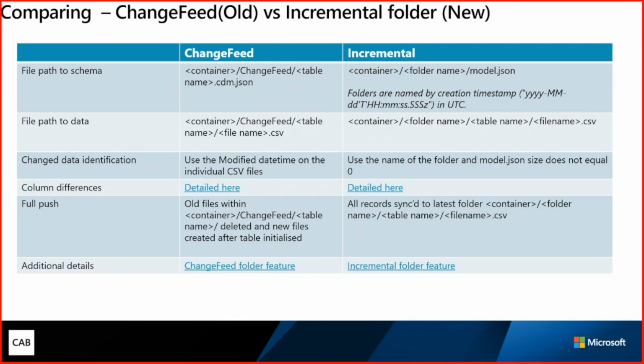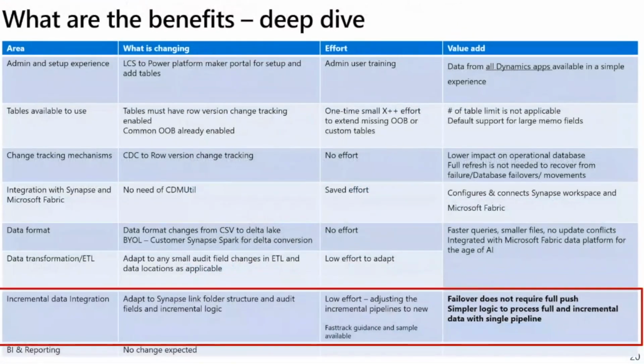We do have this slide which compares the ChangeFeed and incremental folder. As we pointed out, with ChangeFeed there are folder-level differences, but this pipeline solves that problem. You don't have to worry about any of those kinds of things. Just read that new folder path. And this new folder, the timestamp-based folder, is much better because it's timestamp based, and we can utilize this in our pipeline to do incremental data ingestion in a true sense, right? There is a lot more detail in here. You can read about it. We also saw this when we did the incremental data ingestion demo.